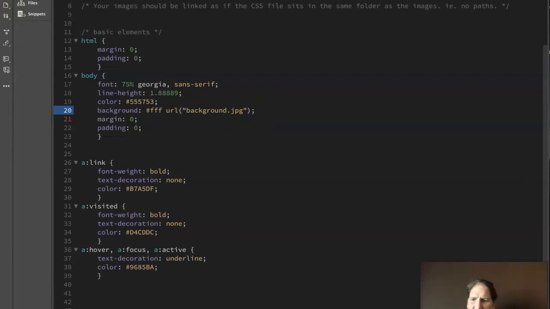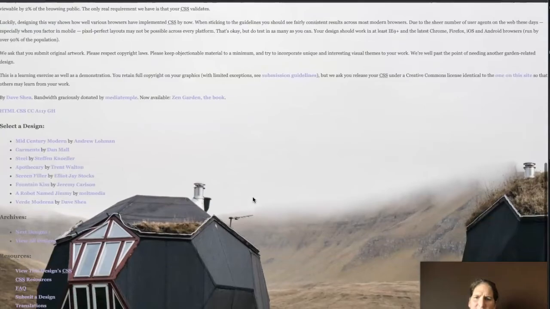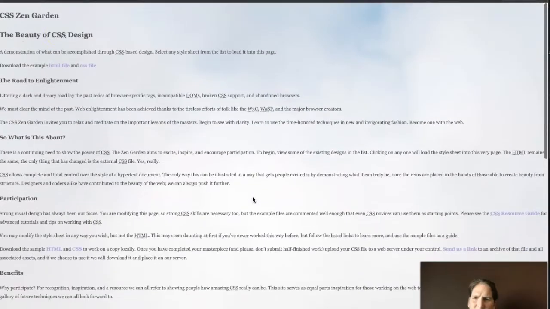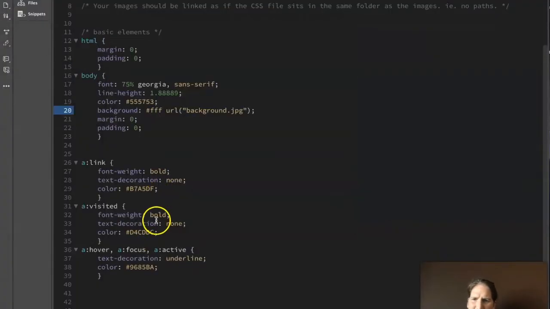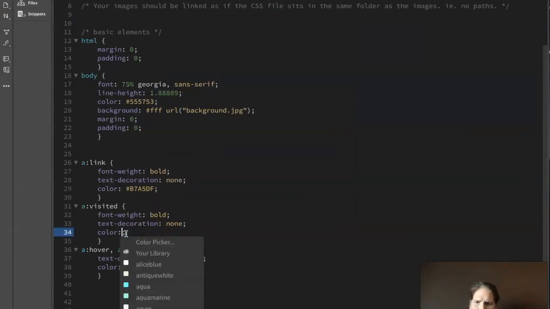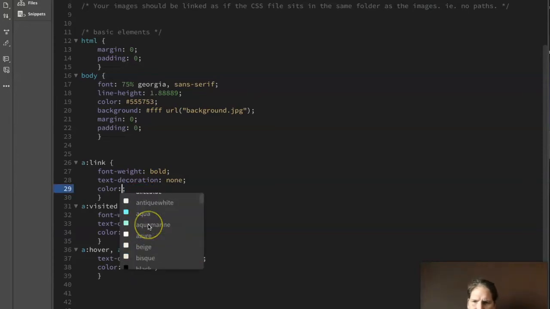So now I'm going to save that, and I'm going to open up the index page. And now voila, I have a background image on this, and I still have some of those same colors. I could go in here and change my visited links. I want you guys to choose the hexadecimal value, but I'm just going to change a couple of these colors just by using the colors that pop up in Dreamweaver, just so that you can see that they can be changed.